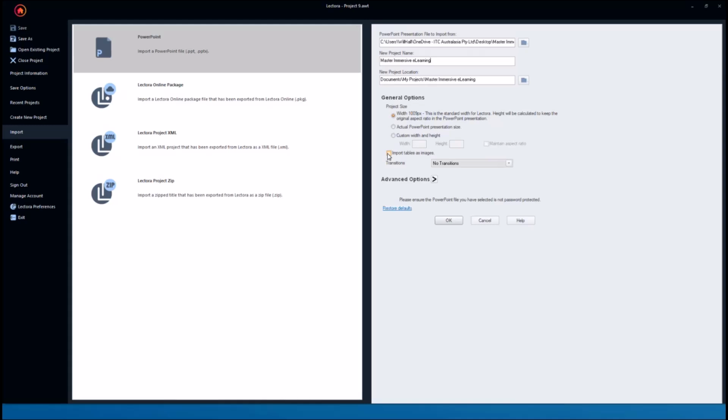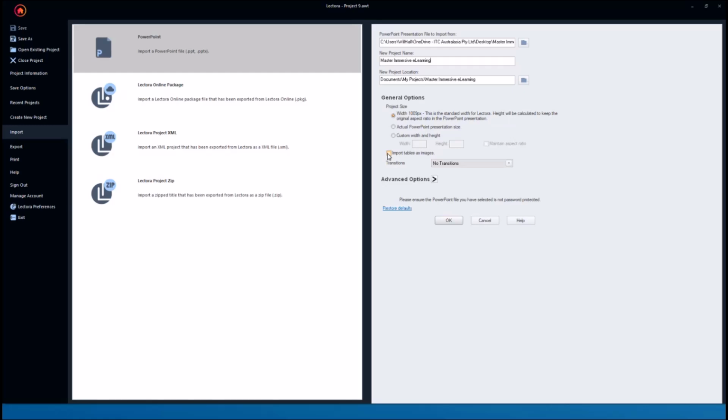Another one there, which some people use a lot, some people don't use, is the page transitions. So in PowerPoint, obviously back in the old days, you've got PowerPoints where you've got your different wipes and fades and all that sort of stuff between each page. That's always been an option in Lectora between pages as well. I don't think it's used that often, either from preference or people just don't know that it's there. But you can have those transitions carry over directly from PowerPoint.